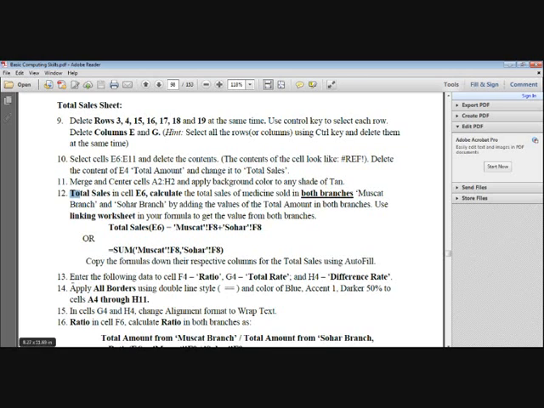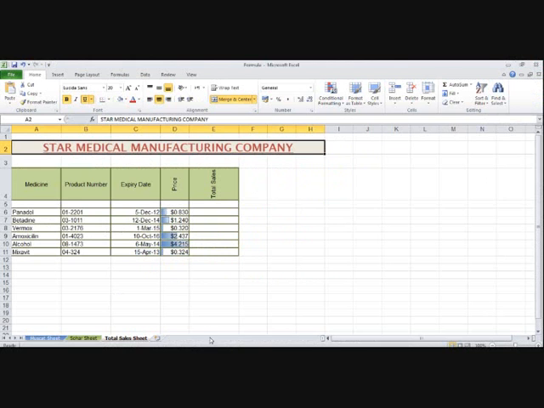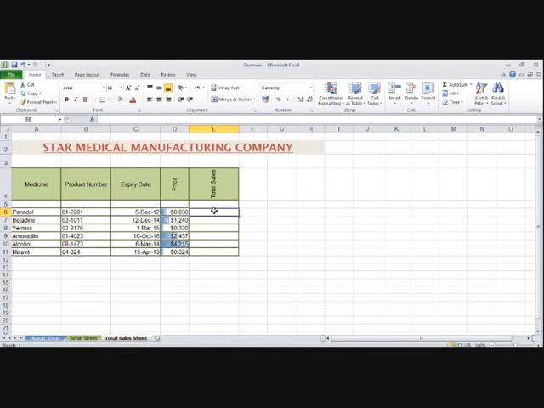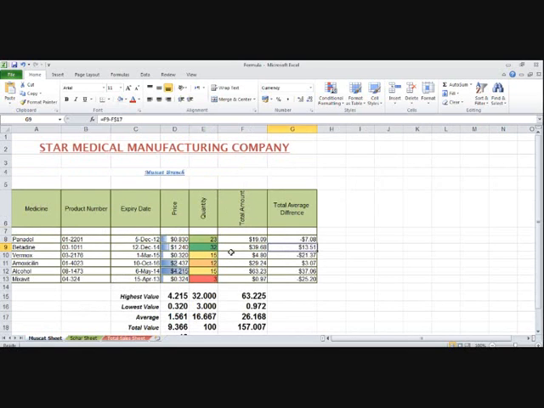Here we are trying to compute the total sales. We will do that for the first medicine, Panadol. So for the total sales of Panadol, we need to compute the total amount in Muscat branch, which is in F8, plus the total amount in Sohar branch, which is also in F8, but in different sheets.